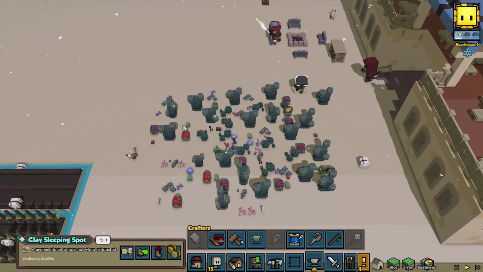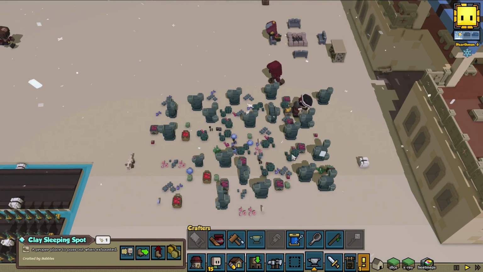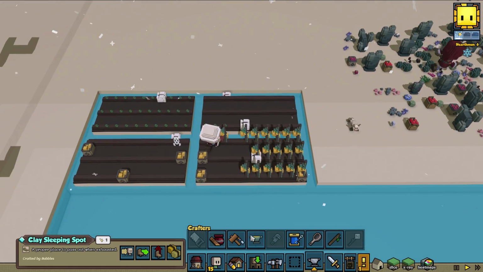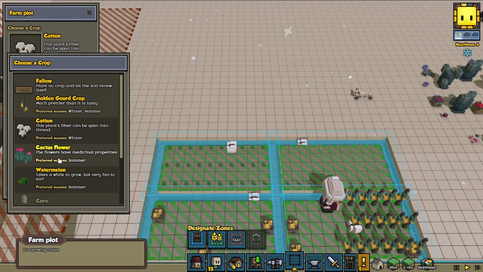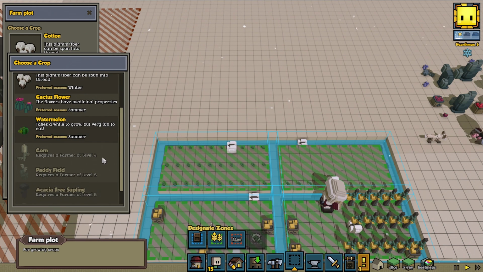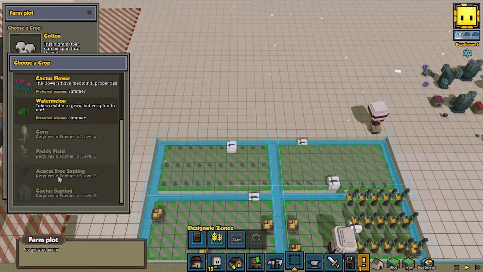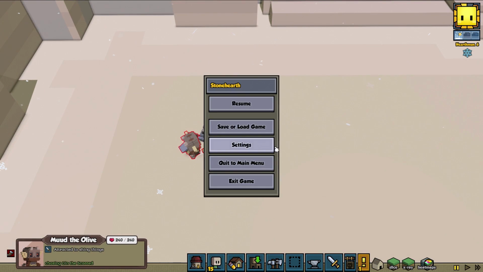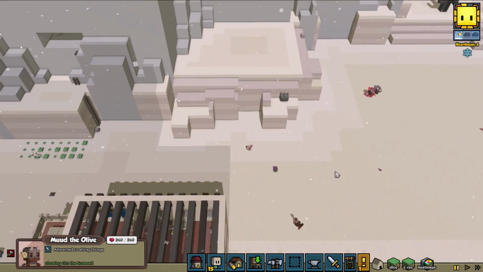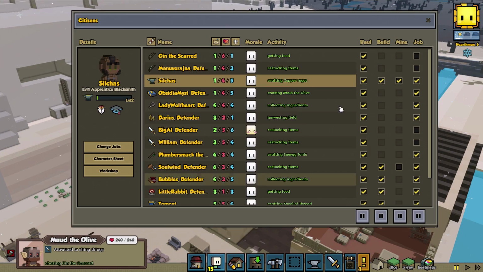I may honestly just harvest everything out here. We don't need it as much now that we've got the farms. And on that note, can we actually make different types of farms? Have we got other things? We do. We've got watermelon, paddy field, acacia tree, cactus saplings. Ooh, goblin ready paddy. Oh no. Okay. Right. Well, that's useful timing, I suppose.